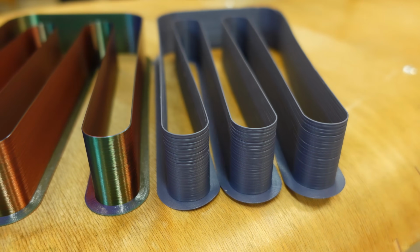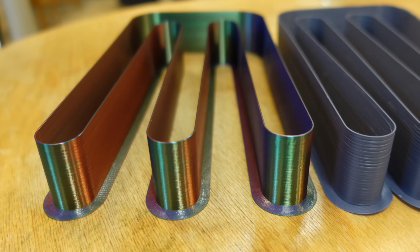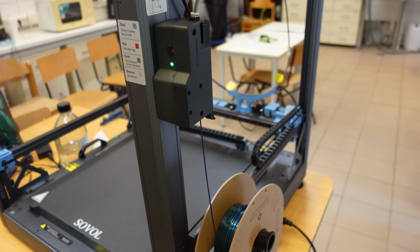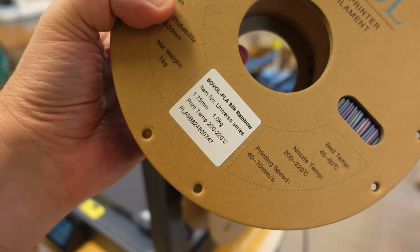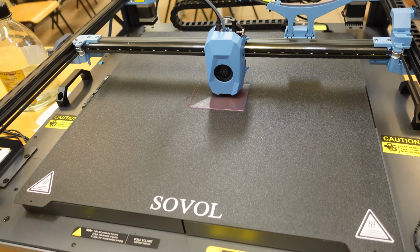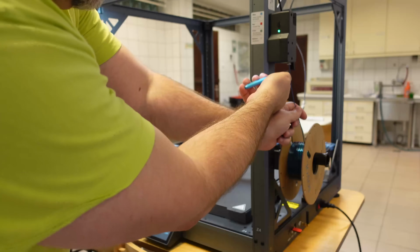I know I should do this test on higher flow rates too. This was the default in Orca Slicer, and definitely you should test the maximum possibility of filaments you are using regularly on your printer. It's time to test the filament runout sensor. I will cut the filament here and then switch to this PLA Silk Rainbow. It's just a simple box from the PLA. The first layer is okay, but this test is about something else.